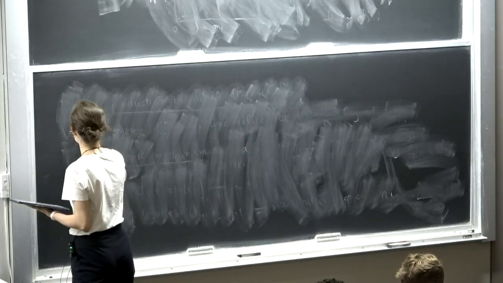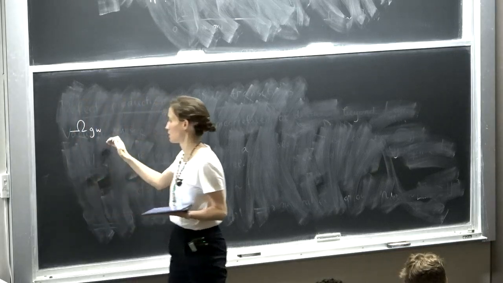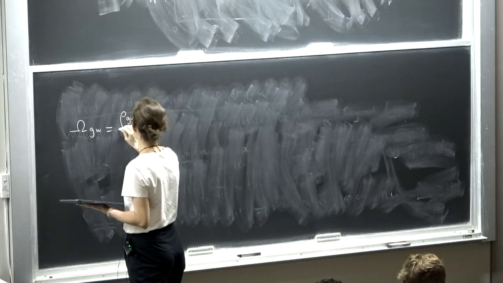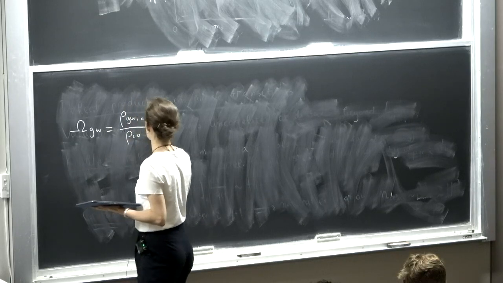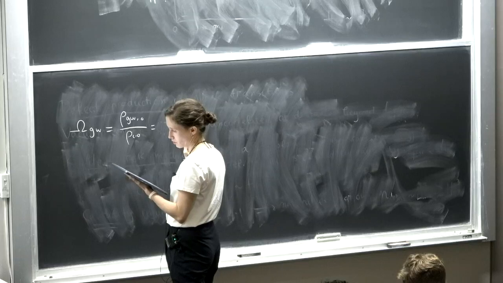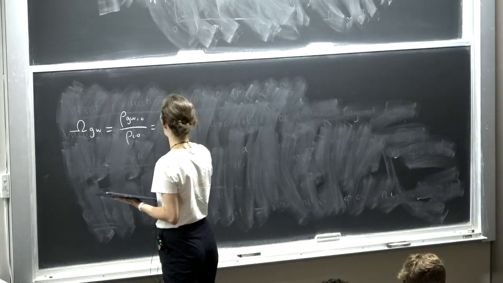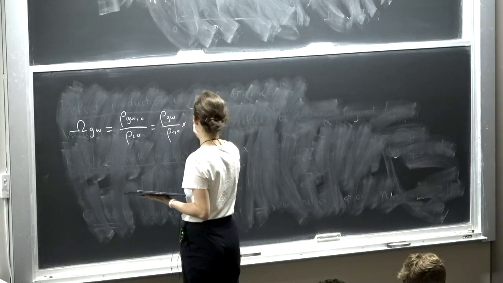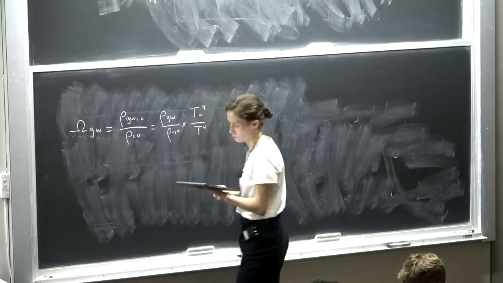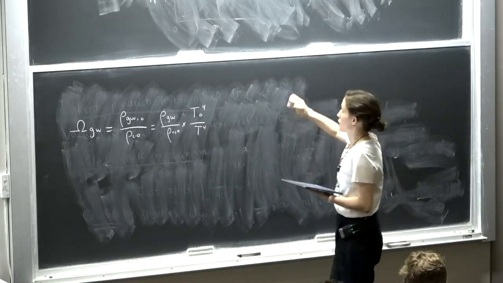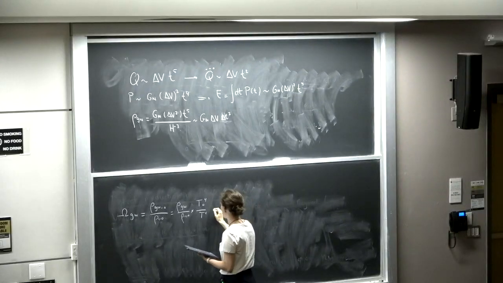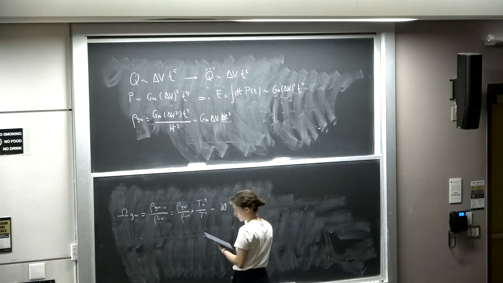Okay, so we want to compute what omega gravitational waves is today, which is that gravitational wave density redshifted to today over the critical energy density. That redshift factor is just going to be the ratio of temperatures. You can plug all of this in, and I'm just going to write down what the number is. That comes out as 10 to the minus 5.